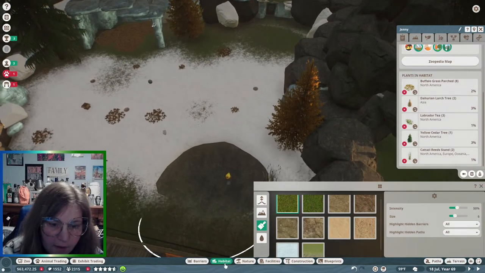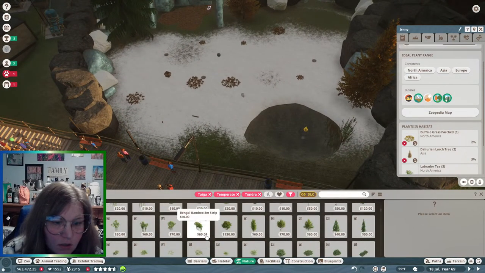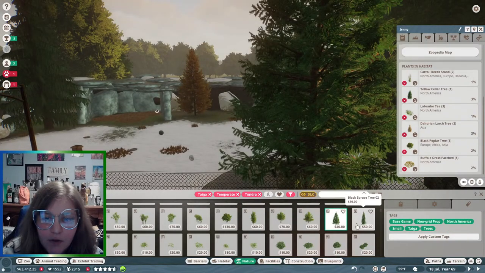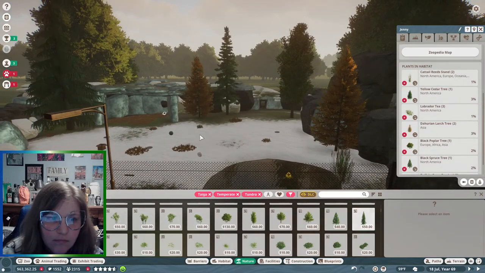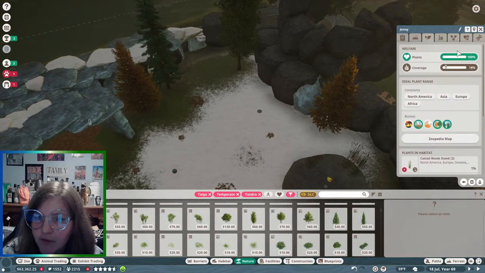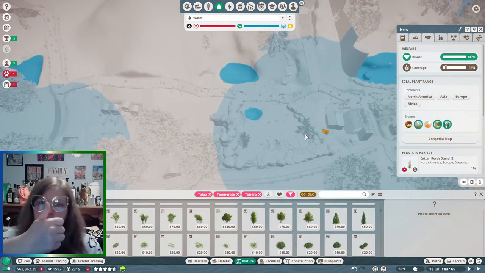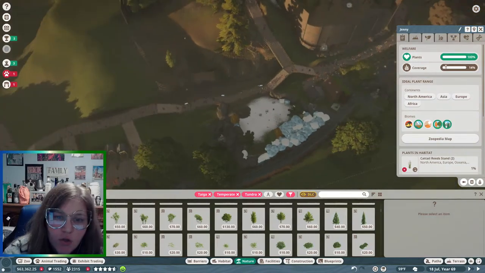Alright, I want another big tree though. Is that too much to ask? I want some sort of big tree back here. You like that tree? I do like that tree. Sick. What about, do you like a spruce tree? Yes. Cool. You have enough coverage. You got plants. You got water. That's clean. Cool.